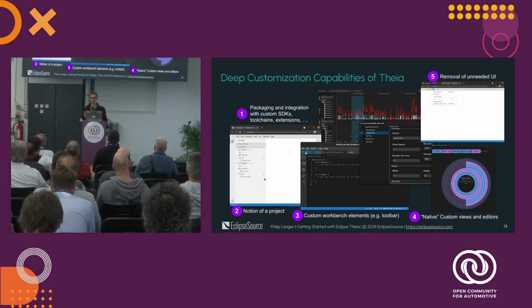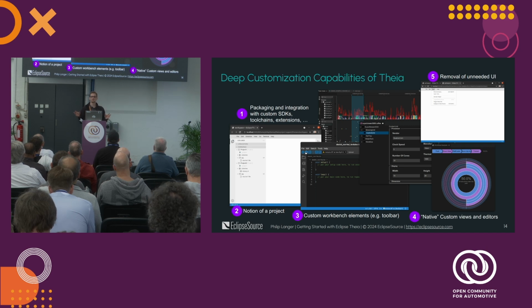And with Theia, you can put that notion on top by not just showing that directly in the file explorer, that a folder that is a project is shown differently, but also by hooking up project-specific actions, menus, and stuff like that. Then I already mentioned custom workbench elements, like a toolbar, but not only a toolbar. You can also think of, I don't know, wizards. You can't really do wizards in, for instance, generic VS Code or generic Code OSS. In Theia, you basically can control everything and then implement a wizard, if that's what you like.